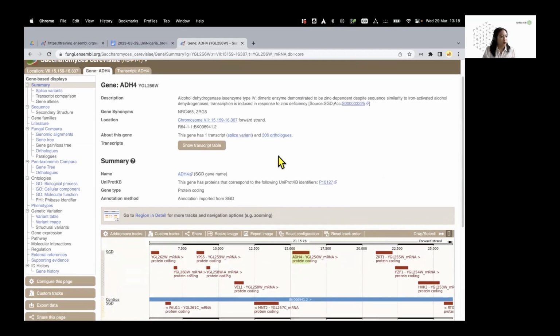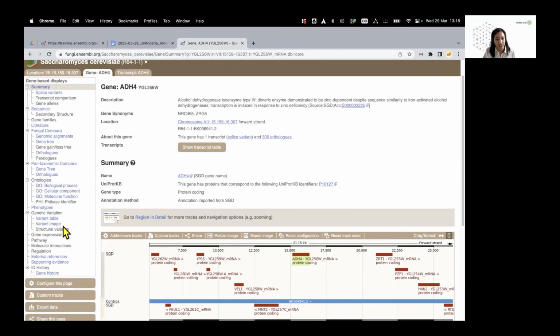And so we've looked at gene information. Now we want to look at variation information. Here on the left-hand side, we have a section that is called genetic variation. And here you can find all of the variants within the ADH4 gene in either a table format or an image format, so plotted against a genome.